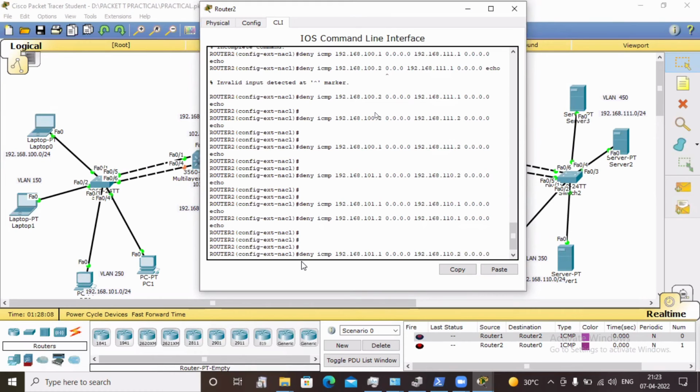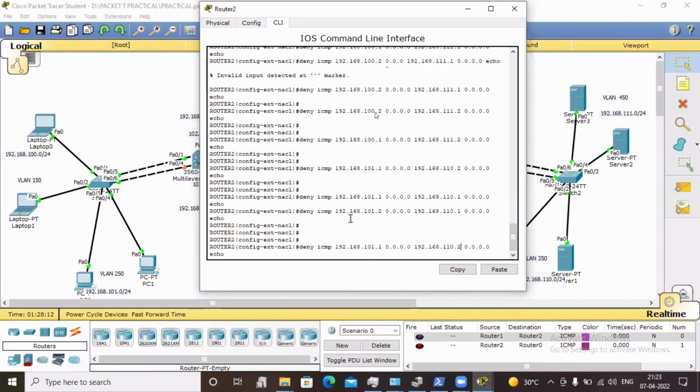Just hold on. Over here, you have already given, right? 110.2 already is defined, right? Yes, sir. Then why are you defining again? You have to define for this source to this destination. Yes, sir. 102 and 110.